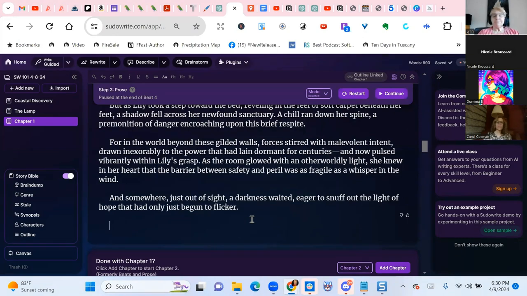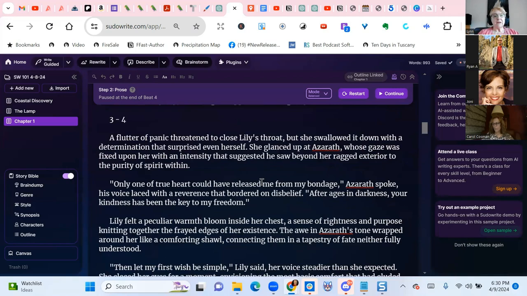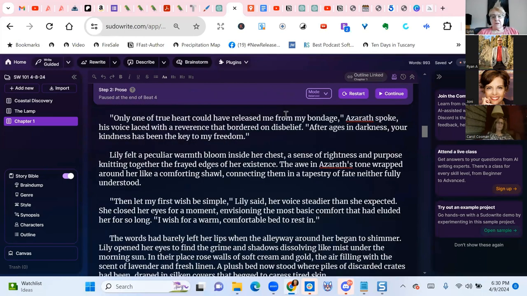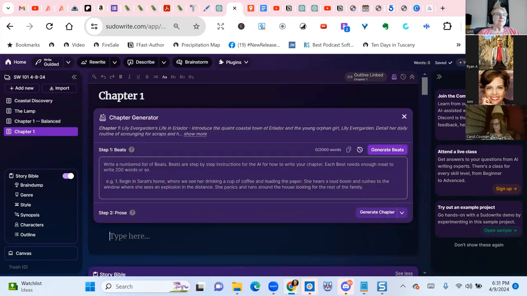Okay, what do you all think about this one? How do you feel about the writing? I personally like it. I thought it was pretty decent as well. I don't think it's too bad. But what we can do now is we can let this sit and we can create another chapter one. Before I do that, I'm going to add here chapter one. We used balanced on this one. So if we come down and let's add another chapter one, you can have as many chapter ones as you want. And believe me, if you've seen some of my projects, I go all out, especially on chapter one.